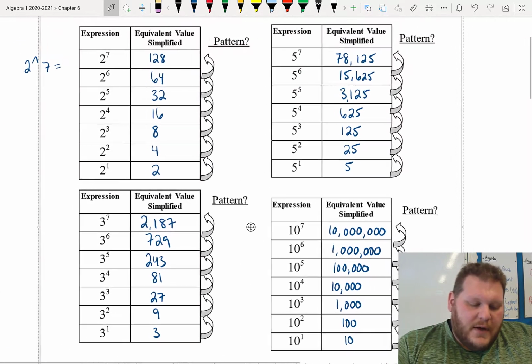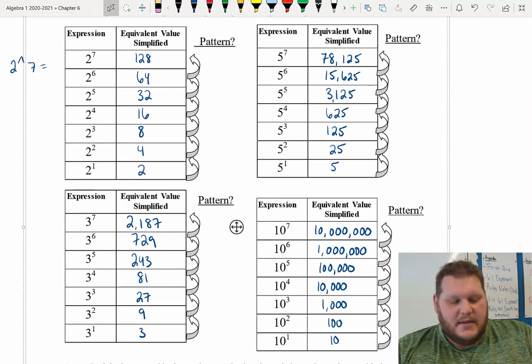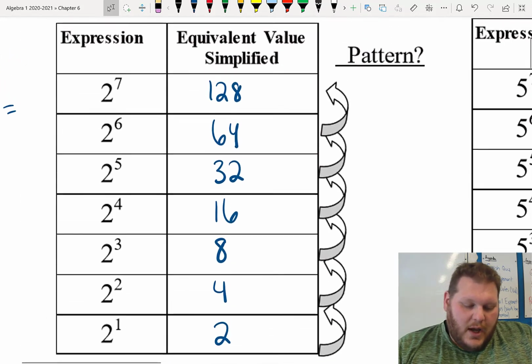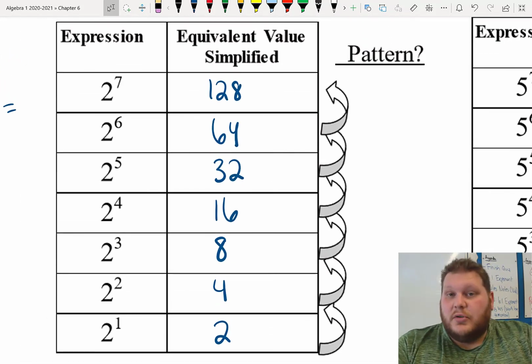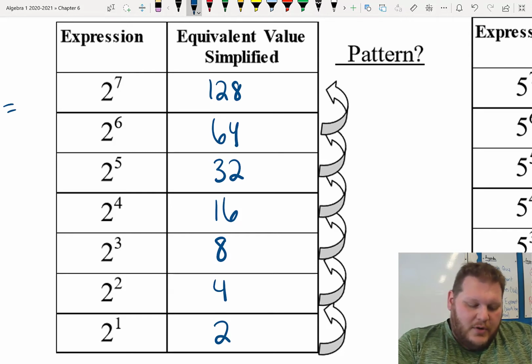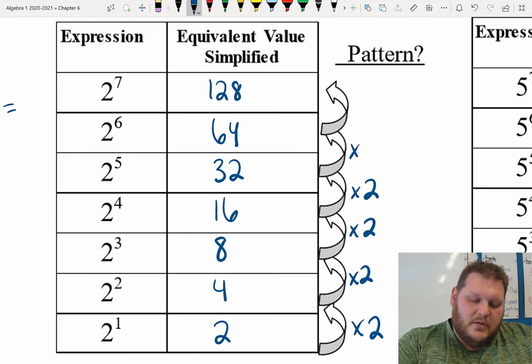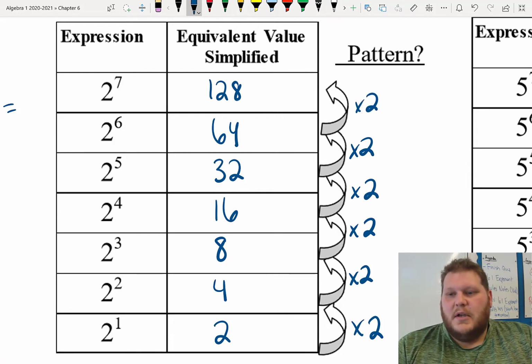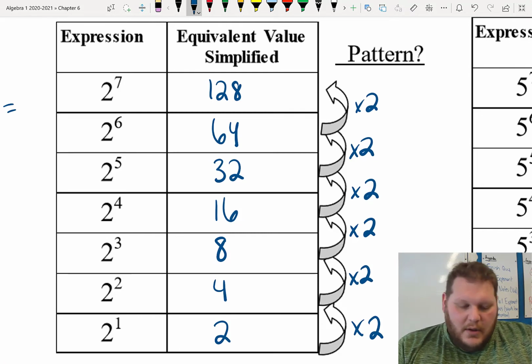So what we're trying to do is figure out a pattern to get from one to the next. Here our arrows look like they're going up. We're trying to find a direct shortcut for how we can get from 2 to 4, and then use that same rule to get from 4 to 8, 8 to 16, 16 to 32. We should be able to tell 2 times 2 gives me 4. 4 times 2 gives me 8. Times 2 gives me 16. Times 2 gives me 32. Times 2 gives me 64. And times 2 gives me 128. So all we're doing here is just multiplying by 2.